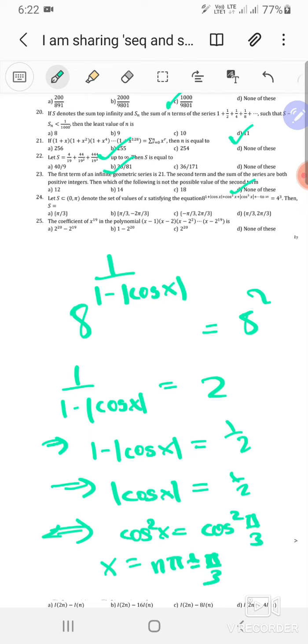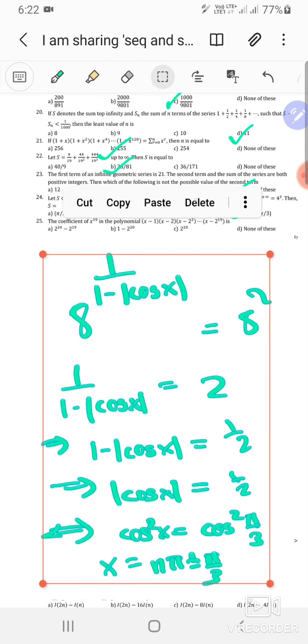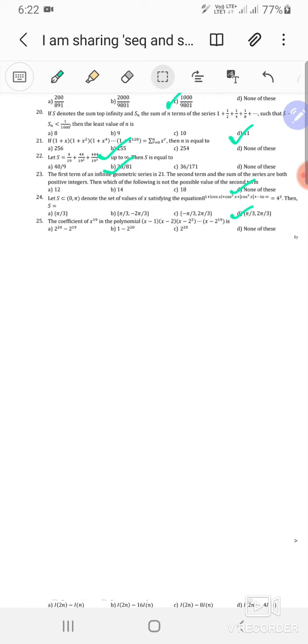I think that first of all, pi plus pi by 3, well, that's out of the set. So pi minus pi by 3 and plus pi by 3, these are the only two values which will satisfy the equation, and also lie in 0 to pi. Okay, so yeah, looks correct. So pi by 3 and 2 pi by 3, that should be our set. Cool, let's move on.